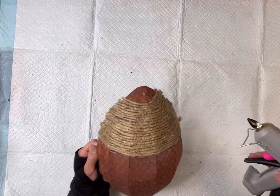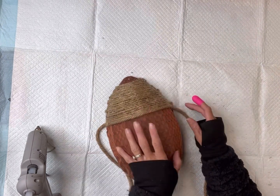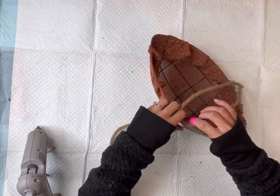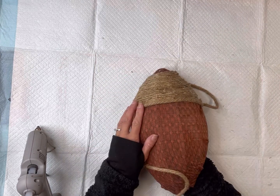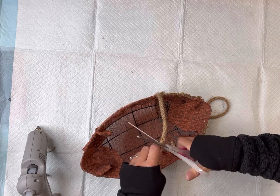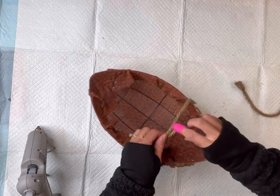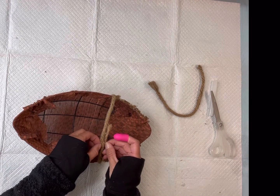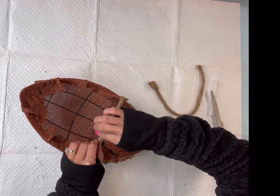To finish the jute part off, I added one thicker strip of jute at the bottom. I flipped it over and didn't cut it right at the ends — instead I cut it so I could adhere both ends of the thicker jute together to make the hanger of the wreath. I cut on both the left and right sides leaving a little extra, then glued both ends together with hot glue. This created the hanger perfectly so we don't have to worry about it toward the end.